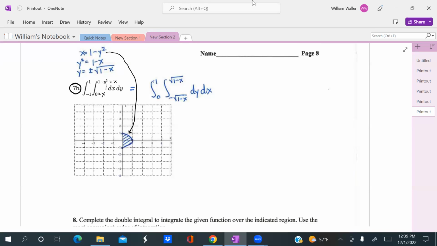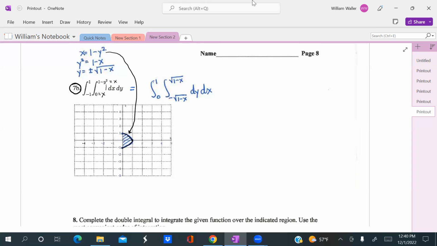So that means we also have to be able to treat this region as a vertically simple region, which means we want it to be just the area between two curves, one curve on top and one curve on bottom. So what we have to do is split this parabola into two parts, right? This curve on the top and this curve on the bottom.